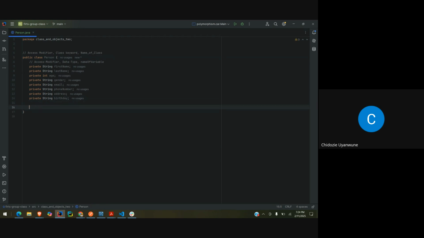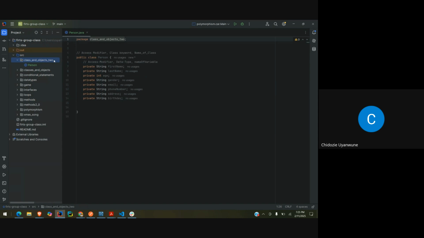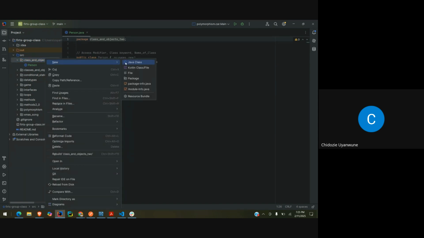You don't want someone to just come and say person dot first name equals maybe Clement. When they do that, they should say person, the object, dot set name. Because if they set it directly, let me see, let me do this. Let's do this in the main class.